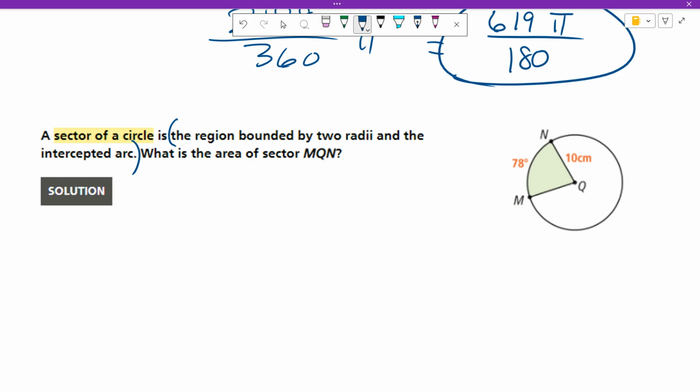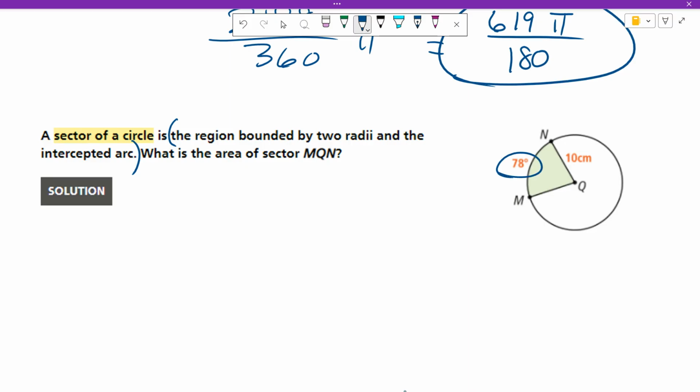So, I have arc length on the board. I also have sector area on the board, the formulas. Okay? So I got a trig formula and a geometry formula for that too. So if the angle is given in degrees, we use degrees. If it's given in radians, we use radians.